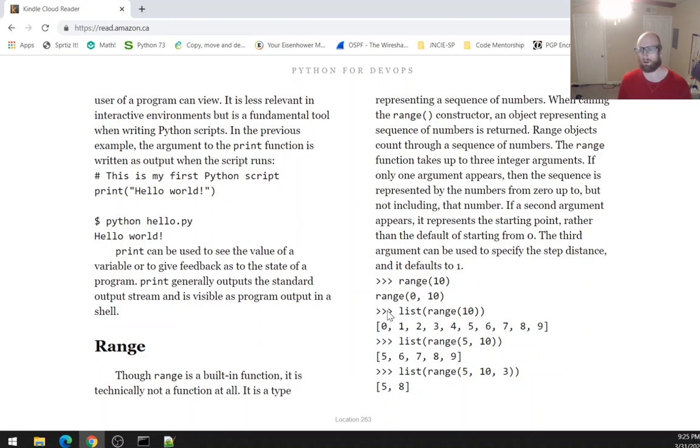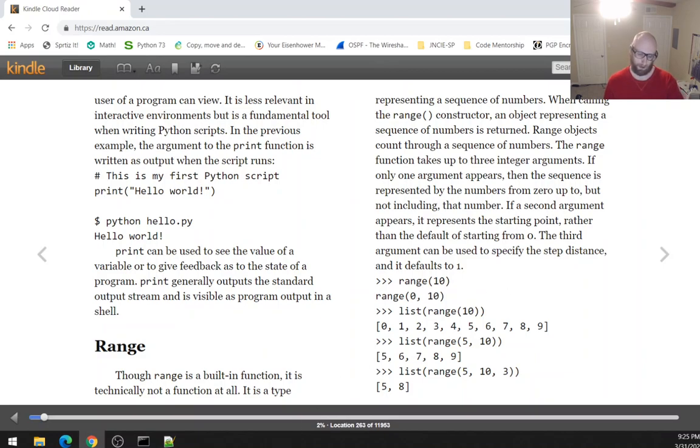If only one argument appears, then the sequence is represented by the numbers from 0 up to, but not including, that number. If a second argument appears, it represents the starting point rather than the default of starting from 0. The third argument can be used to specify the step distance, and it defaults to 1.